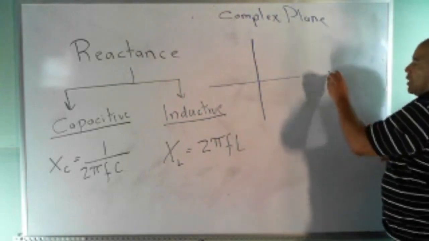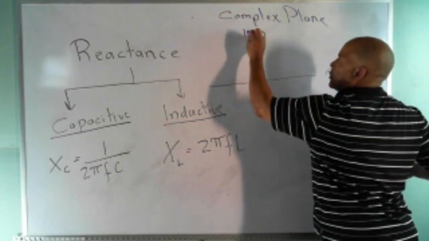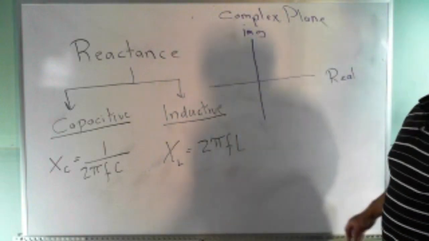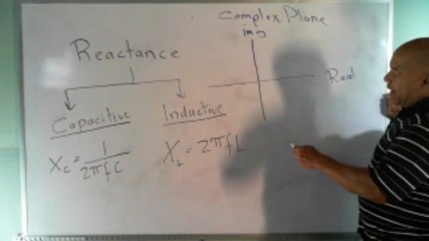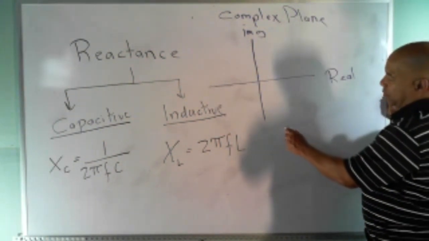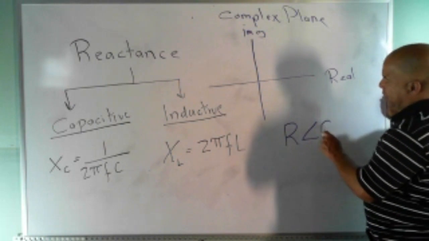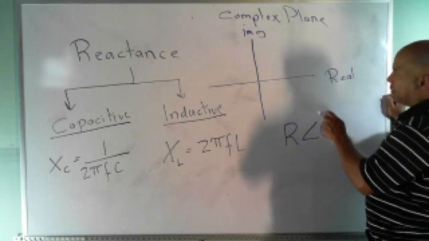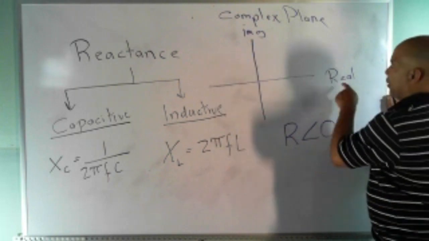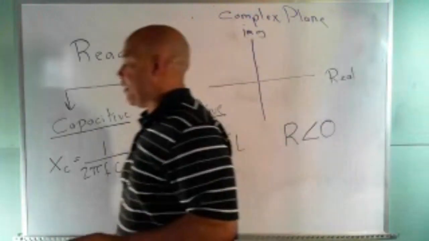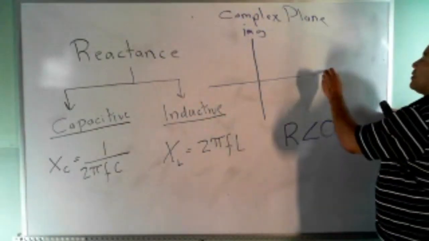And you know, these are real numbers. These are imaginary numbers. And what I said in the last video is that resistors, and I showed the math behind it, but I won't show that, but I will just say resistors have a phase of 0. So resistors are what we call a real number. So I want to change this from the real axis to the resistance axis. And so I did that. I called this resistance.